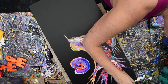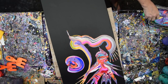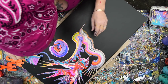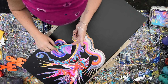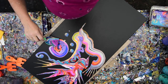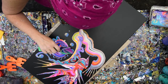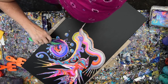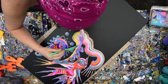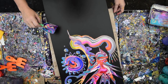Not sure what I'm going to do with any of this yet, except for look at it. I think maybe I have more colors than I know what to do with in my pan, but I seldom give myself permission to dot. Just a little bit more color left.